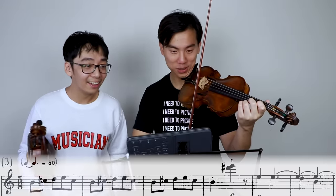Bartok! Oh man, this looks so much harder than yours! Just a warning — I changed my strings yesterday. That's gonna change it right away, so my violin might not speak that well and I won't be as in tune. Like a shirt safe, you need to practice. Oh my god, what is this?!